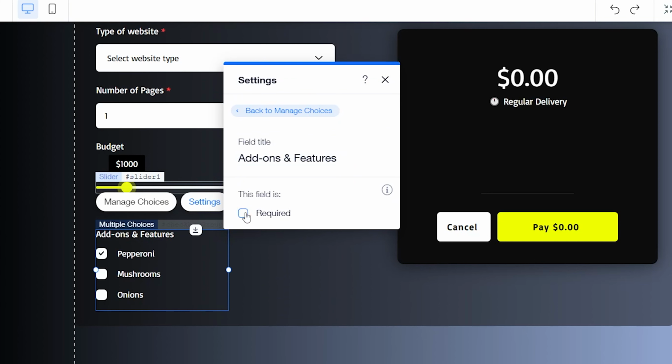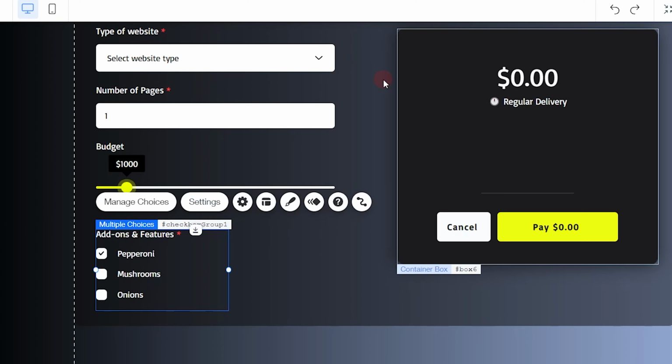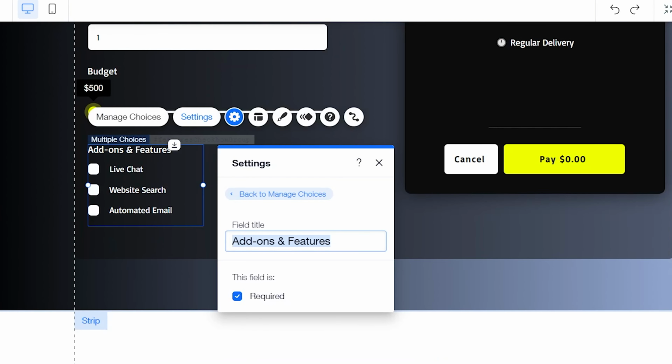And here, this field is going to be required. Actually, all the fields are going to be required. We need them to select at least one item from all of them. But if you don't want them required, you can just uncheck these. And most importantly, I'm going to show you also how to do that in the code, because I actually added a custom validation in the code to make sure that they selected everything.